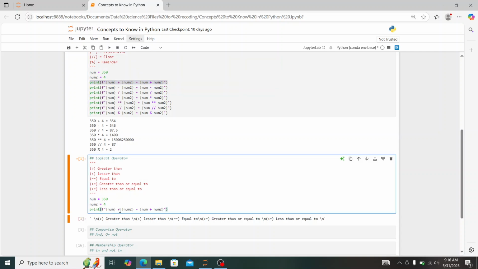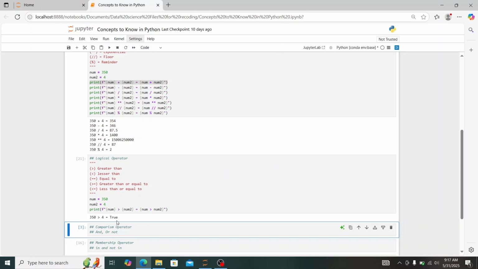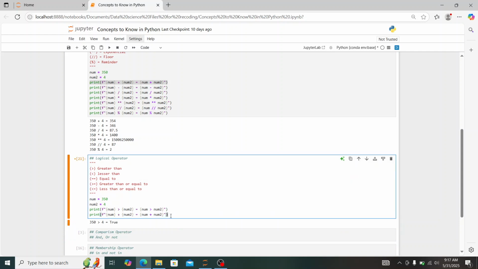I'll paste it, then change this. Let's perform the greater than. I want to check if 350 is greater than 4. So if I run this now, you can see True. Because it is correct, it's true. If it's not correct, it's going to give us False. We'll also perform the next one, the less than.